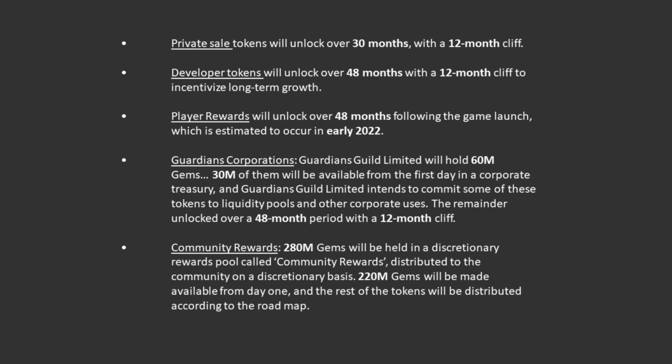Player rewards will unlock over 48 months following the game launch, which is estimated to occur early in 2022. The Guardians Corporation, Guardians Guild Limited, will hold 60 million GOG tokens. 30 million of them will be available for the first day in corporate treasury, and Guardian Guilds Limited intends to commit some of these tokens to liquidity pools and other corporate uses. The remainder tokens will be unlocked over a 48 months period with a 12-month cliff.